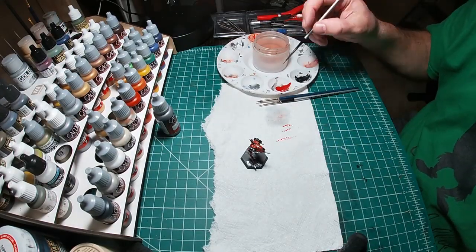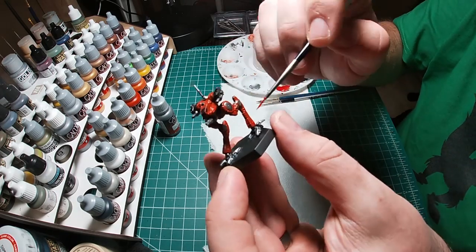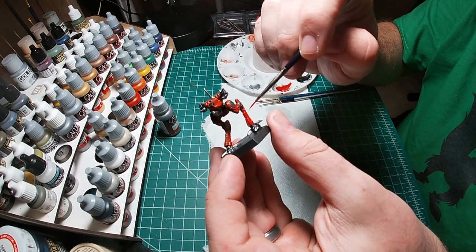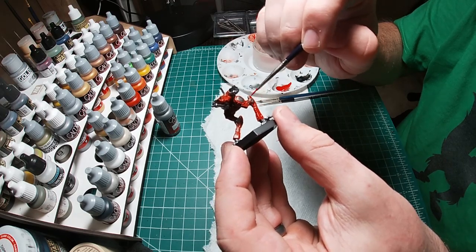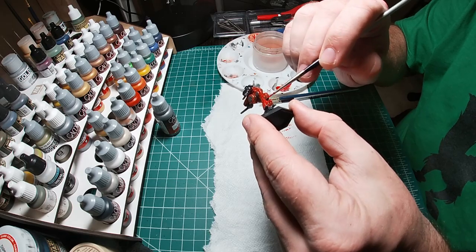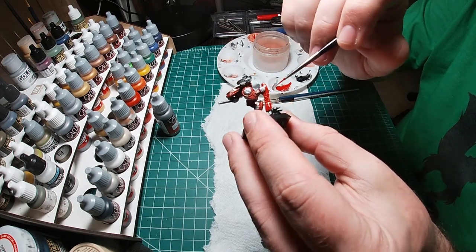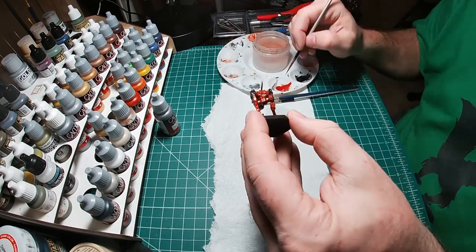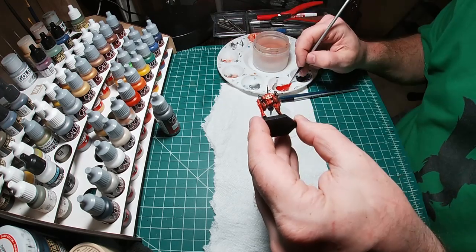All right, so I gave that first coat a chance to dry for a few minutes, and now I'm kicking off my second coat of paint, starting with the red. This is pretty much the same as the first coat in that I'm broadly covering all the areas that I already have red and just giving them another thin layer of red. And I'm going to do this rather quickly.